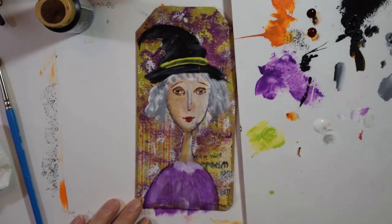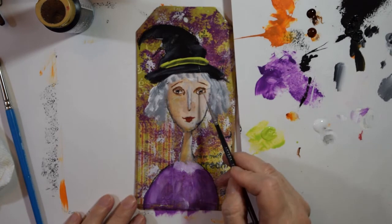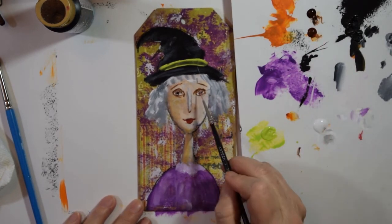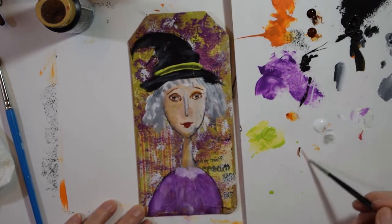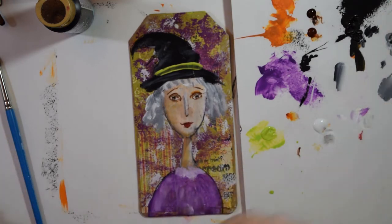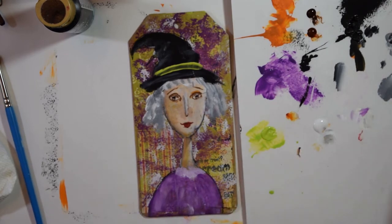She's not a very scary witch, is she? I don't really like scary. I like, for the most part, I like kind of cute. So I just want to bring in a few more very subtle shadows around the eyes. And you can see by no means is this a perfect face. It's very quick, wonky. Whoops.